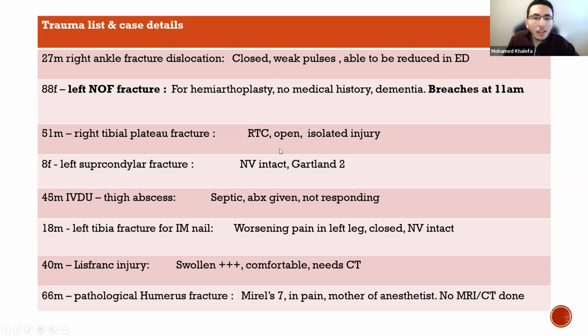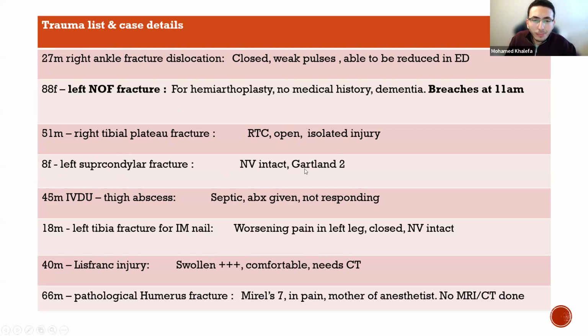51 tibial plateau fracture, RTC, open, isolated. So again, no other injuries, but it's open. So again, you can transfer this patient. Make sure that this patient has had all the BOAST guidance for open fracture. Make sure that this has been done, and then this patient is to be sent to the trauma theaters, or to be done within 24 hours if they say, okay, we've got facilities now to deal with it, doesn't need plastics. But this is how you think about it.